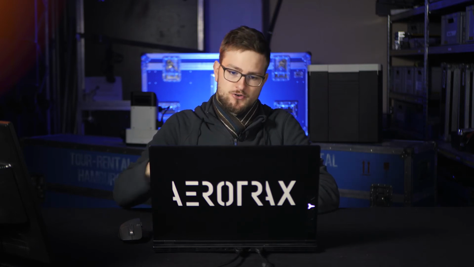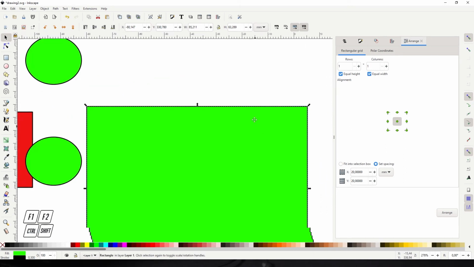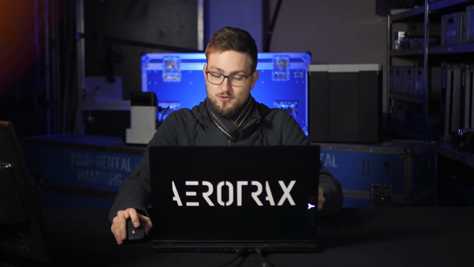Now let's talk about automatically rounding corners. Why is this important? Well, usually your cutting bits are round. That means, depending on the diameter, you will always have a radius on corners. Allow me to demonstrate on this green rectangle. So if you want to make an outside cut and cut this green surface out of your wood, you can just go around that with your cutting bit, everything's fine. But if you want to make a hole in the shape of this rectangle, that won't be possible without additional tools. That's just the nature of rotating cutting bits.